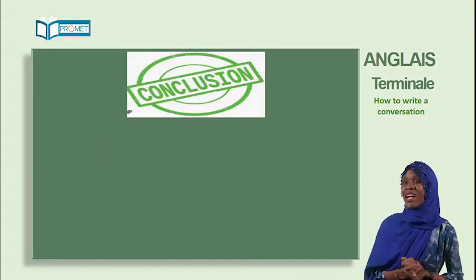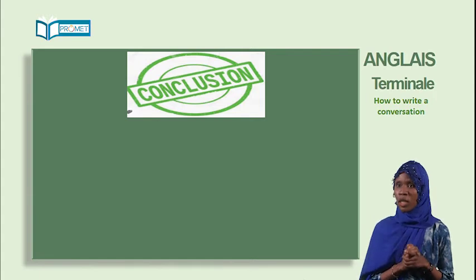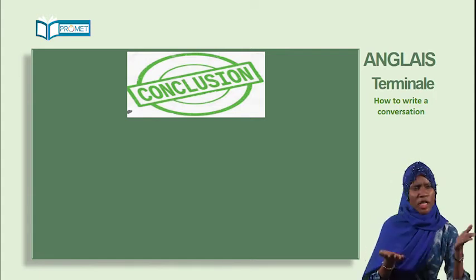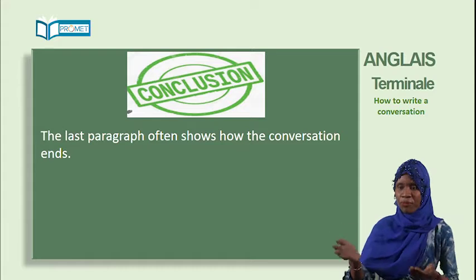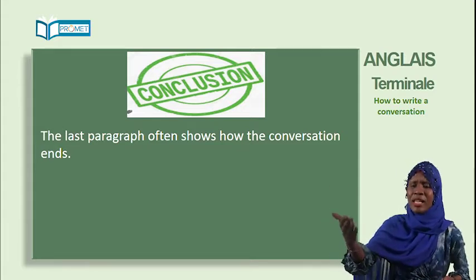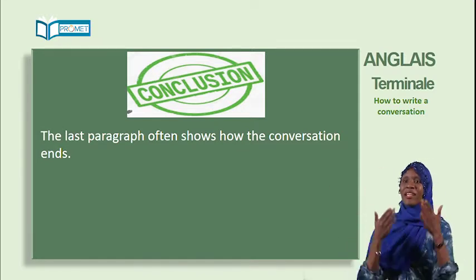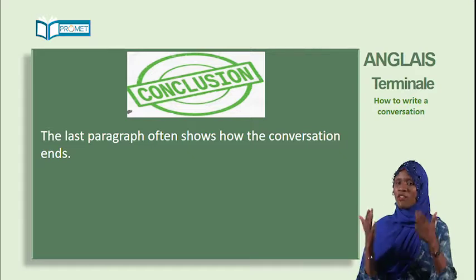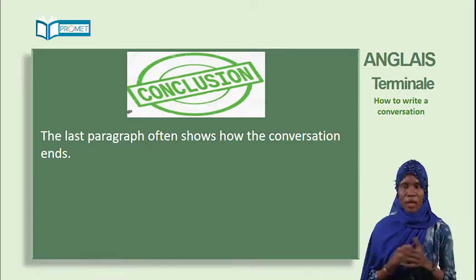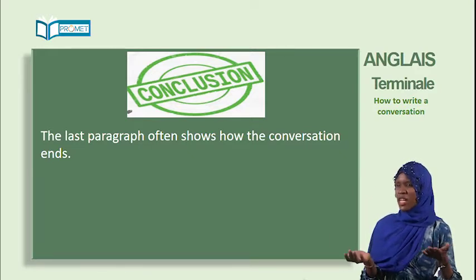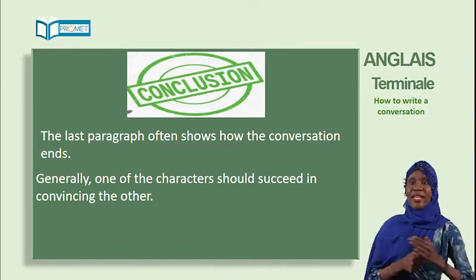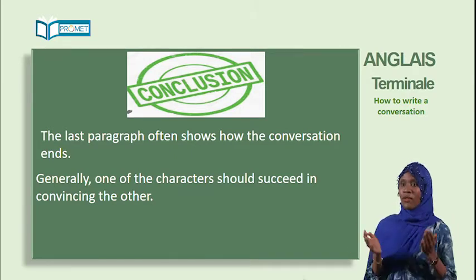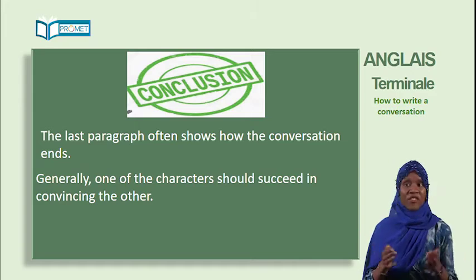Good. Now let's tackle the last part, the conclusion. What do we need to do in a conclusion, class? Excellent. Very good. The last paragraph often shows how the conversation ends. Okay, that's it. And generally, how does it end? Mariam? Okay, it ends. Generally, one of the characters should succeed in convincing the other.